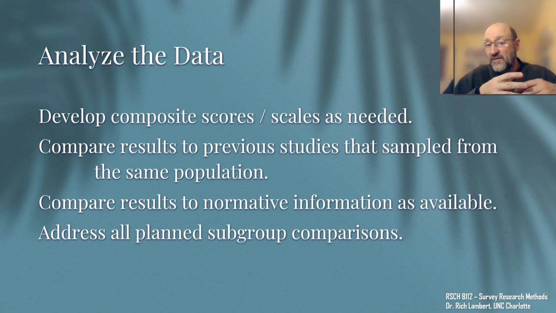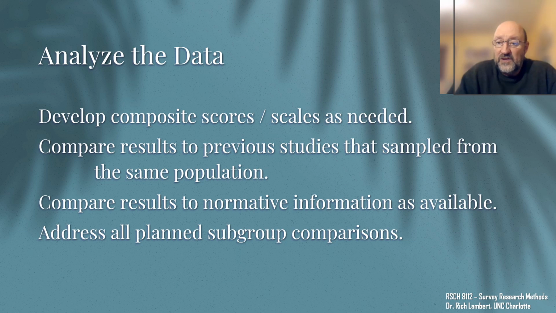You want to think about developing scale scores, composite scores, because sometimes they can be more stable and powerful pieces of information. And that's not unlike doing that in any kind of measurement test. So you would do the same kinds of things. It might be factor analysis or reliability checks or whatever it might be.